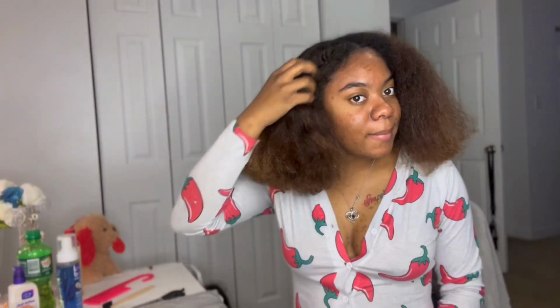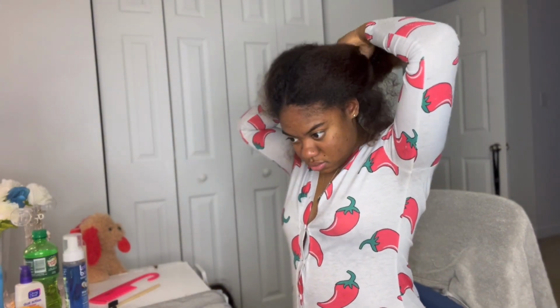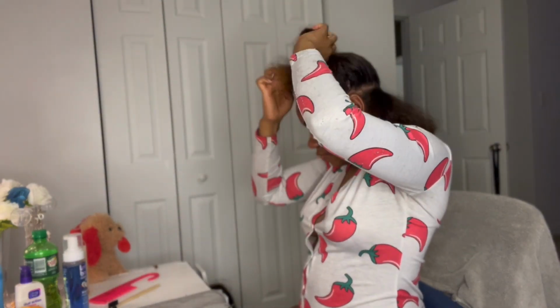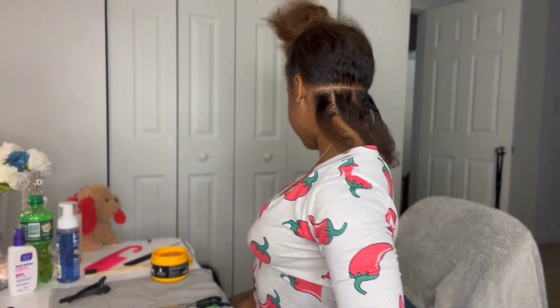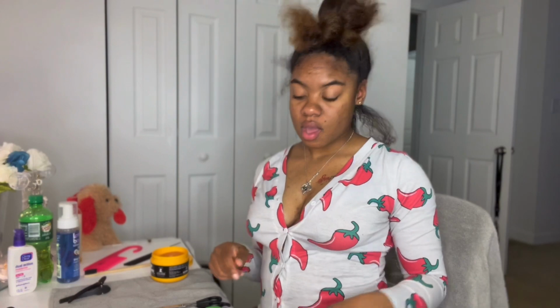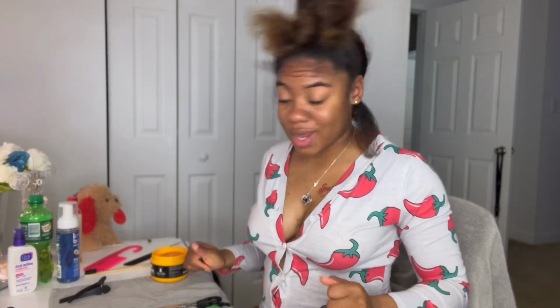I already blow dried my hair before I got on camera. I went ahead and cut the hair off the webs, so they just sitting right here. I already separated the hair. Alright, so we got the first few braids parted up. Ready to go. I can't part, so my sister had to come help me, and yeah. So I'm gonna start with the first braid. I don't know what I'm doing, like I said.